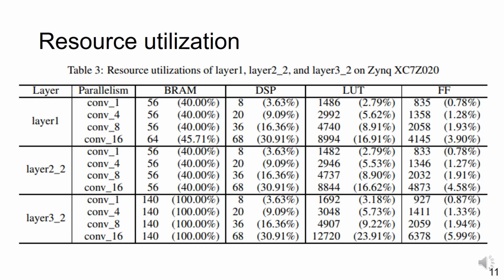The resource bottleneck is the BRAM, which reaches 100% utilization when Layer 3_2 is implemented in the PL part. On the other hand, in all cases, DSP, LUT, and flip-flop resources are available. Thus, additional application logic can be implemented in the PL part. Due to the limitation of BRAM capacity, we cannot implement all the layers in the PL part of the PYNQ-Z board, but we can implement both Layer 1 and Layer 2_2.